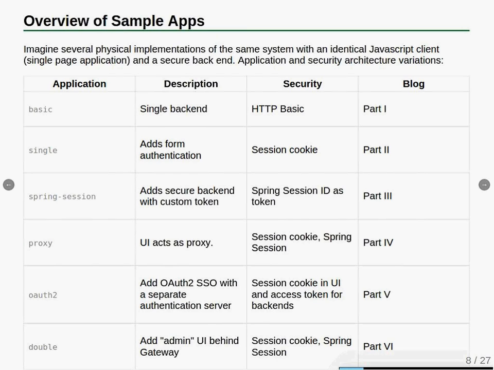Part 4 added this gateway proxy pattern at the top of the stack, and I'll show you why that's important with a picture in a minute. Part 5 externalized the authentication into a separate server. So we used OAuth 2 to do single sign-on. And then in part 6, what we're going to do is add further UIs, so not just one UI, but multiple different applications all sitting behind the same gateway with granular access rules managed by the individual backend. So that's the high-level plan of what's going to be in the next part of the series.